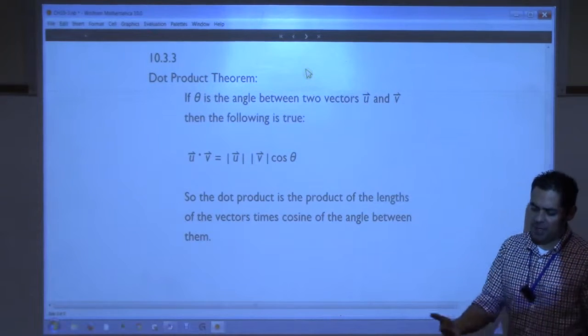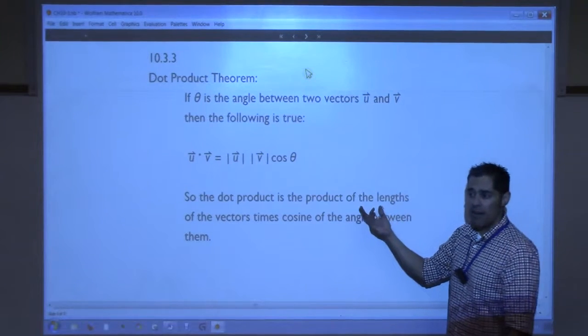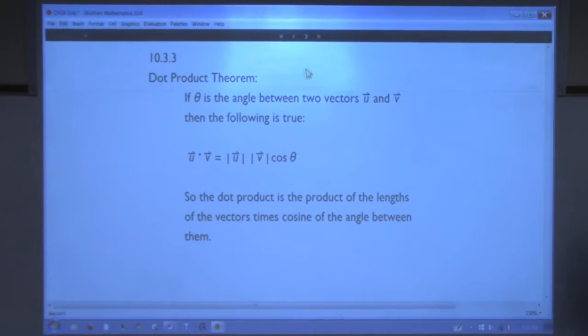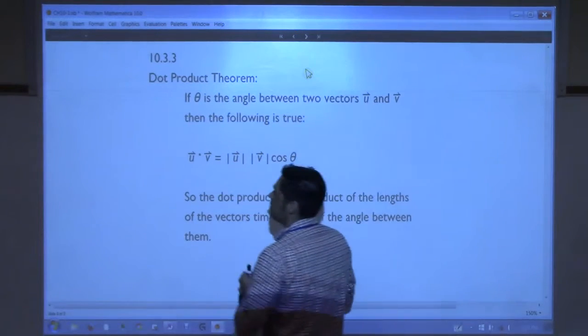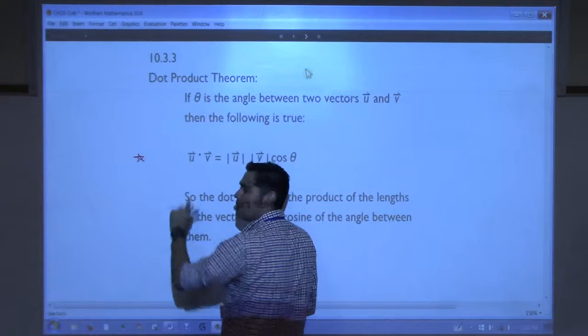Some proofs in this calculus book just can't be done because the proofs are too advanced. When the proofs are easy enough for a student at this level to follow, they'll put the proof right there in the section, which in this case they did. So I would encourage you to go and take a look at it. I'm not going to commit time to the proof. But we are definitely going to put a huge asterisk next to this and say, guess what? We are going to put this into our memory banks.